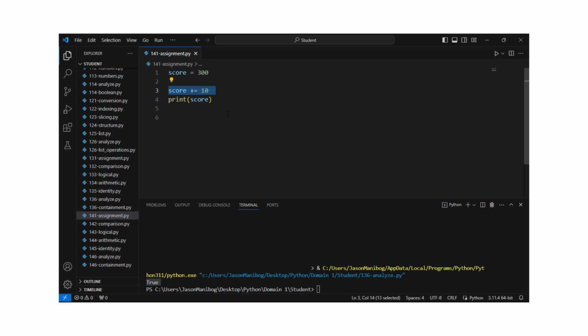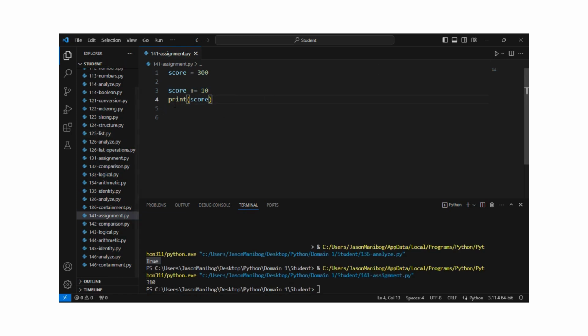One benefit of this syntax is one does not need to type the variable twice, which presents an extra opportunity for a typo and an error. I will run this code, and using the print statement on line 4, we see the current score of 310, which makes sense given that we started with an assignment of 300 to the score variable and then used a compound operator to add 10 to the score. Let's take a moment to test the other common arithmetic operators on this score variable.